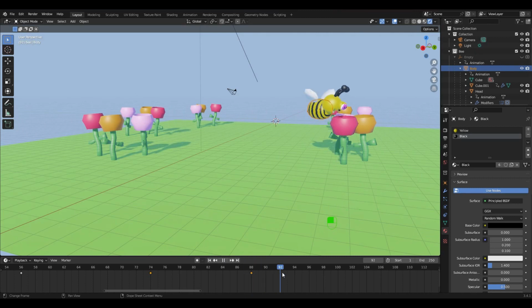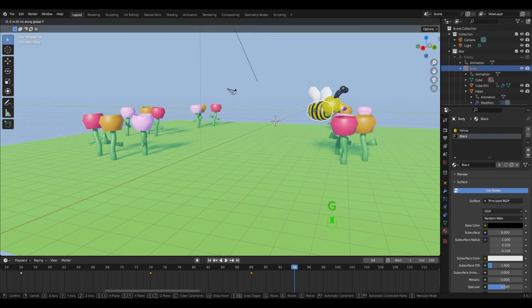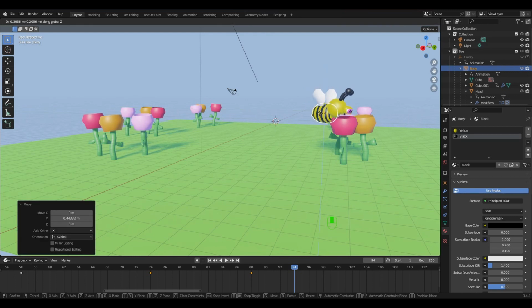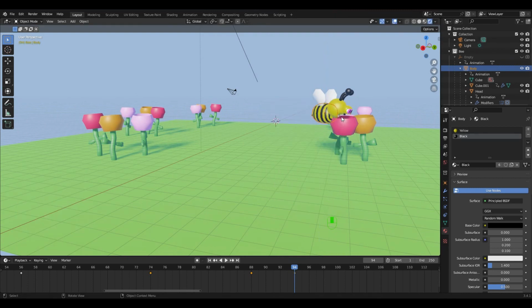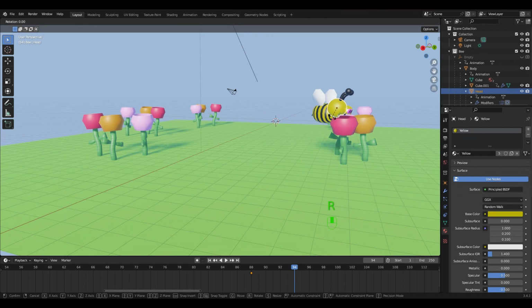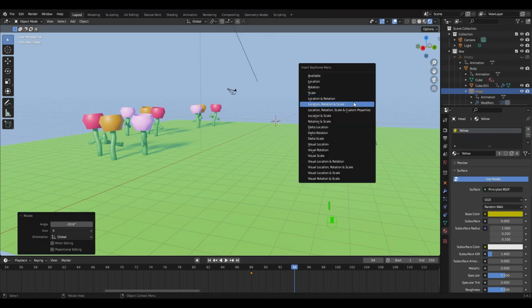Okay, and 94 G and Y, G and Z. Set a keyframe there. Location and rotation, R and X. Set a keyframe there.